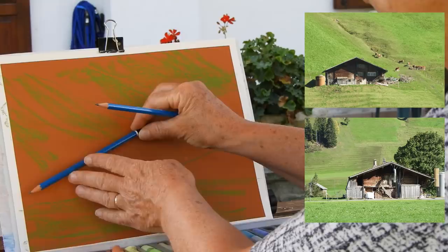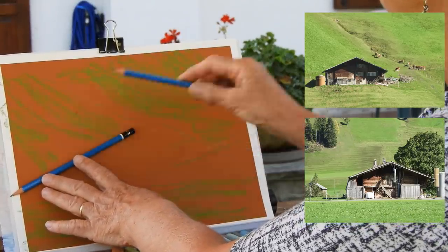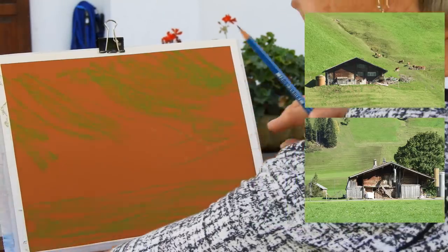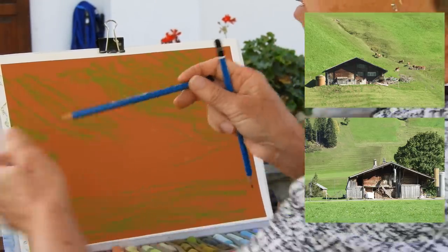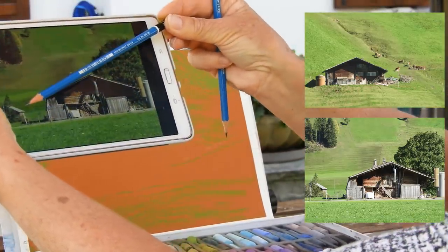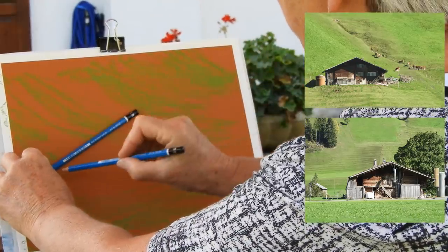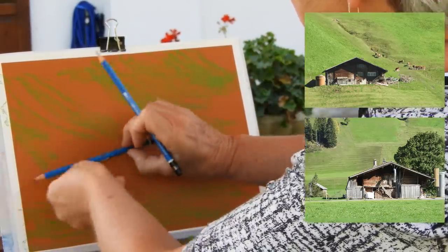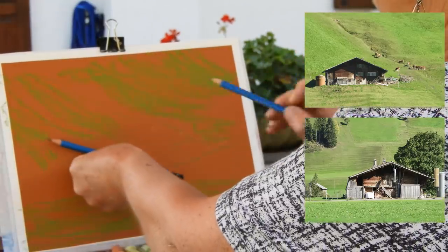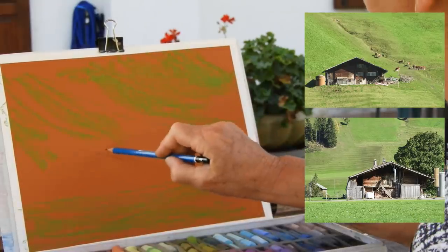So I'll just draw this in where I want it. And I wanted it over here so it's offset a bit from the cows. Here I'm looking at my angles on my tablet. I'm just using a pencil to replicate those angles so I get the roof line right. So one line going there, and then transfer it there. It's a very easy way, so you don't put your bumpy finger in the way.